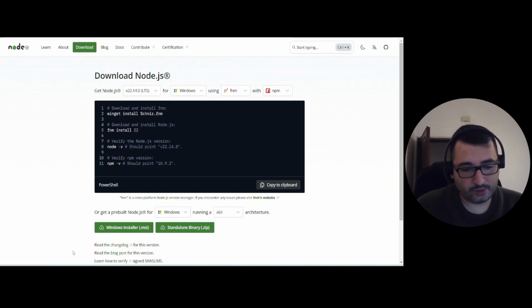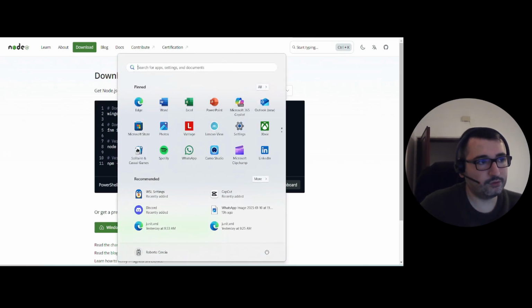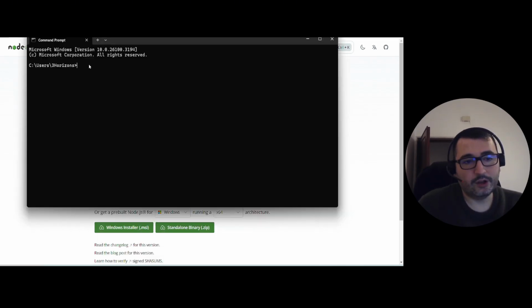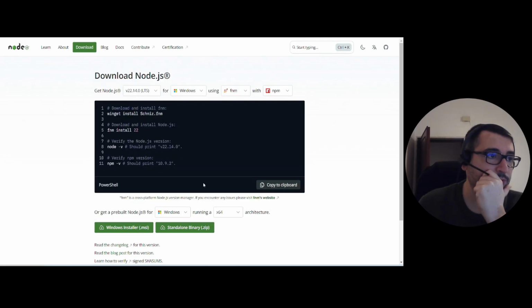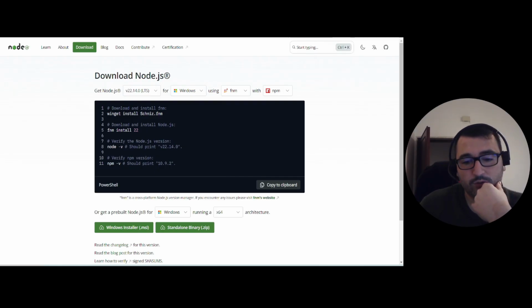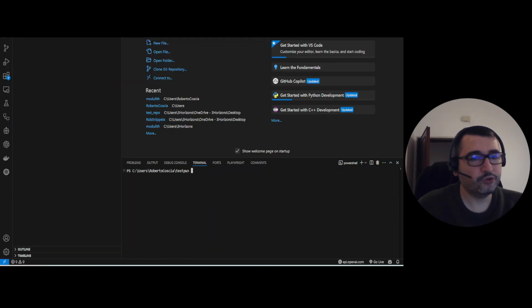You can go either to VS Code, or if you type CMD, here you can write node -v, npm -v, and you should see something like this with the version you installed. Now you are able to run the npm commands to install Playwright. So let's go back to VS Code. As you can see, because we opened the specific folder we created, we are already in the path where we need to work, which is great.